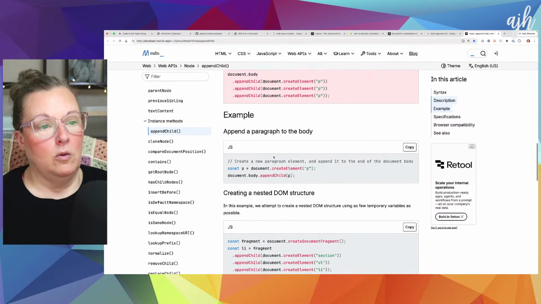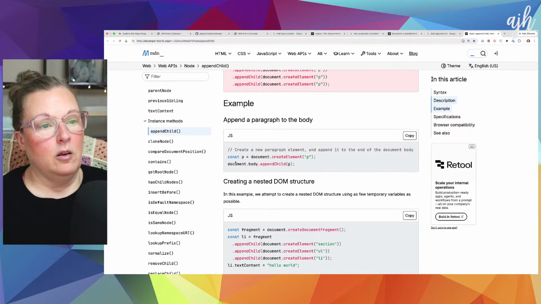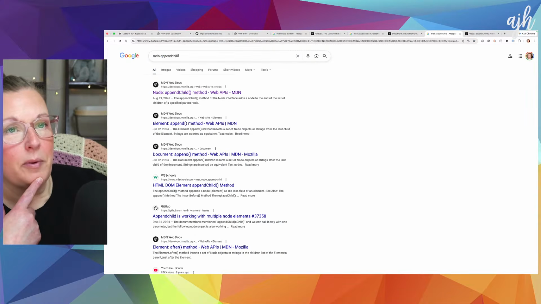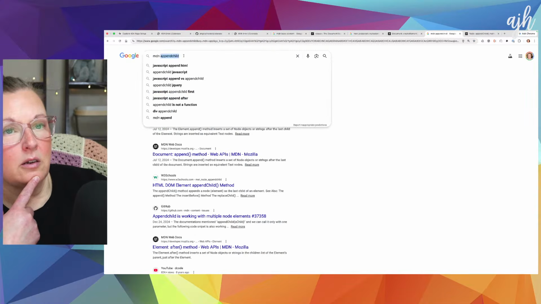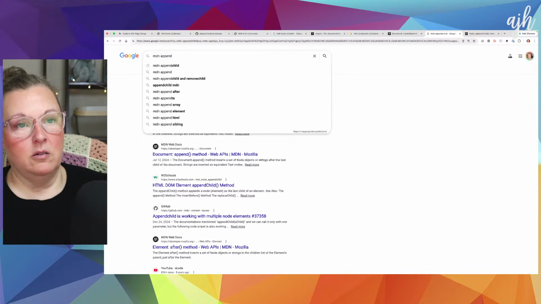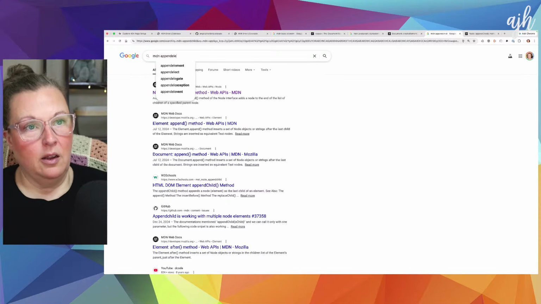So, and then document head append child. Wait, why do I feel like there's another better way to do this? Append child or append element? Append element?